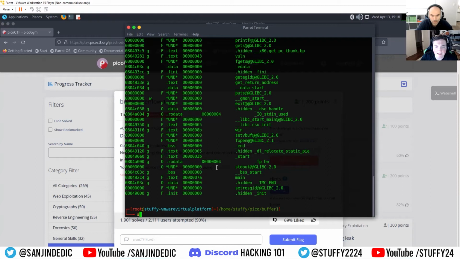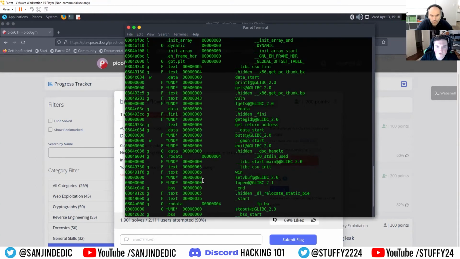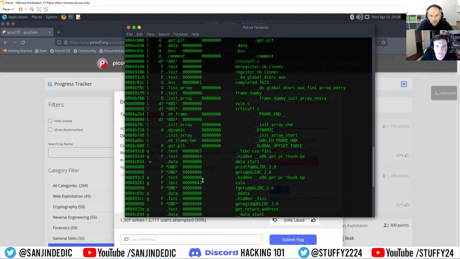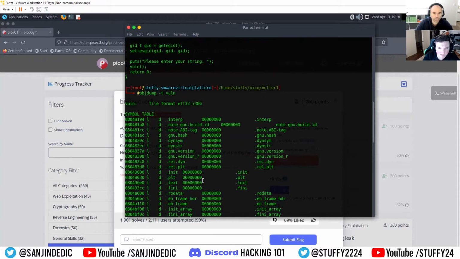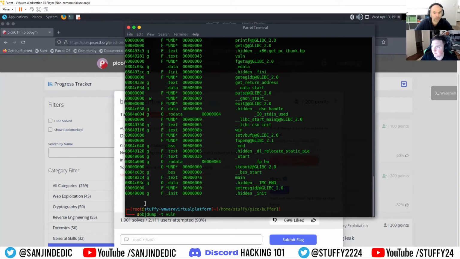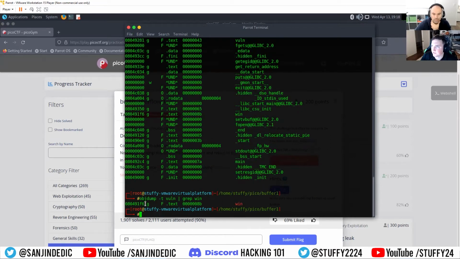And then we would get our location. So a bunch of stuff. If we do the same thing but grep it and say we want win, all right, so we have it there. We have our location. We don't have to actually do that again, right? So there's our location.